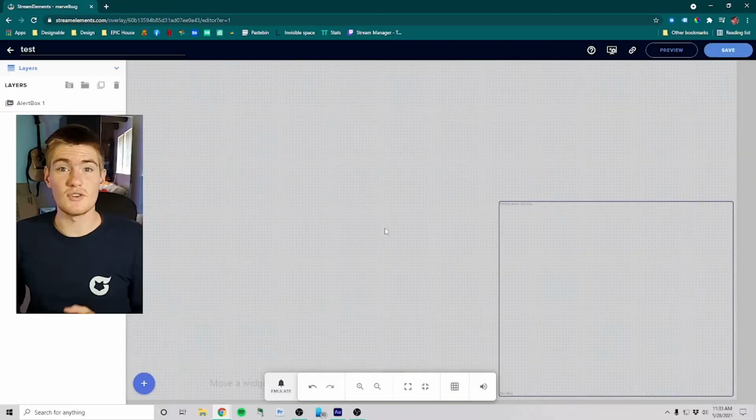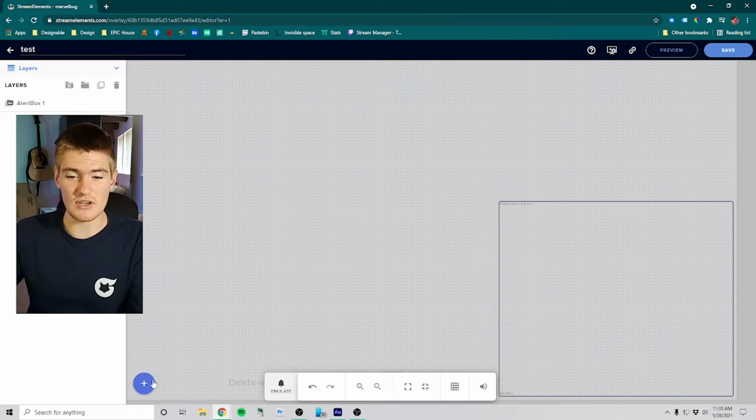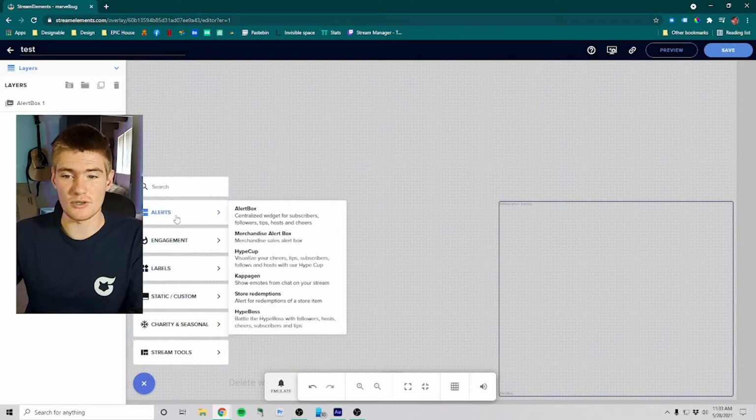is the most important. So when you're building your stream overlays, make sure that you're not doing too much to overload your computer. If you're not familiar with OBS Studio, I did a tutorial for beginners on how to get it set up and running. And that card should be up in the corner here so you can go ahead and take a look at that video. I also covered a little bit of Streamelements in that video if you're a little bit curious on how to start building your own stream overlays or alerts.